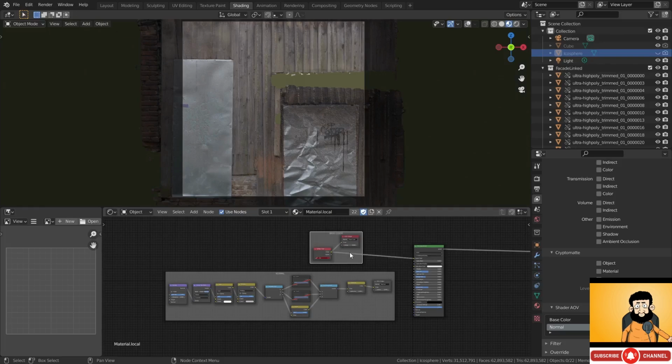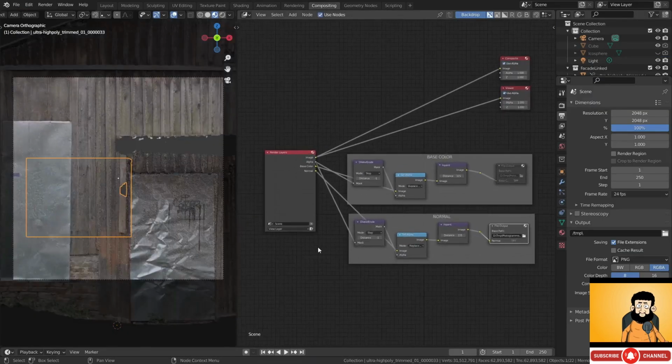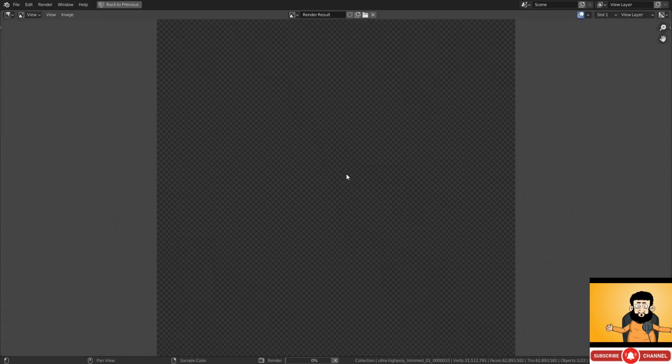With that done, all we need to do is render out whatever passes we like by making sure that file output is unmuted, and then it will render and write them all in one go. For now, we're just rendering this one normal map output to make sure everything's working correctly though.